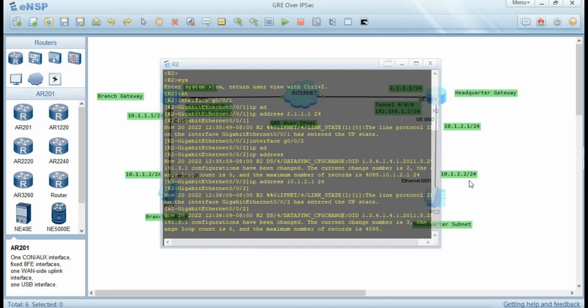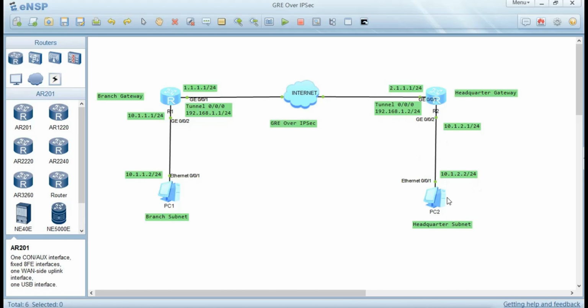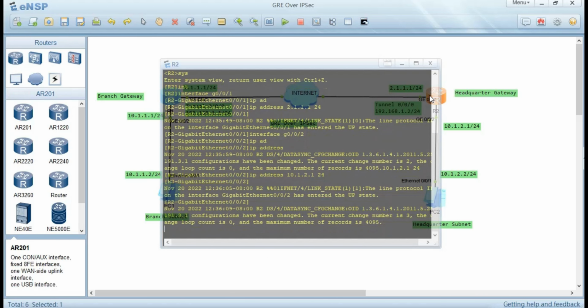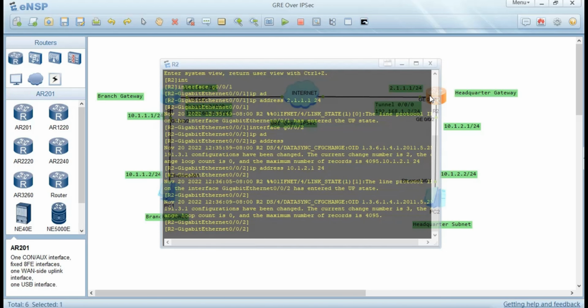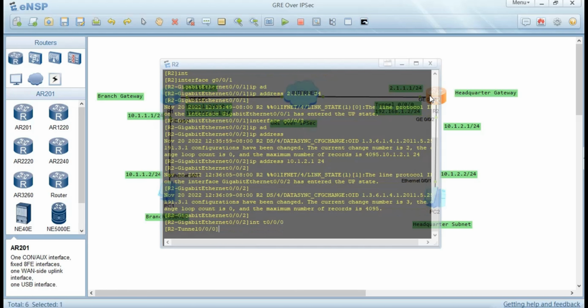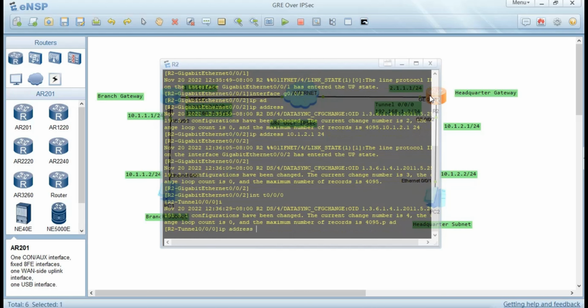After configuring the interface IP addresses, we are also supposed to create a tunnel interface between router 1 and router 2. So on router 2 also you enter interface tunnel 0/0/0, give it IP address of 192.168.1.2/24.